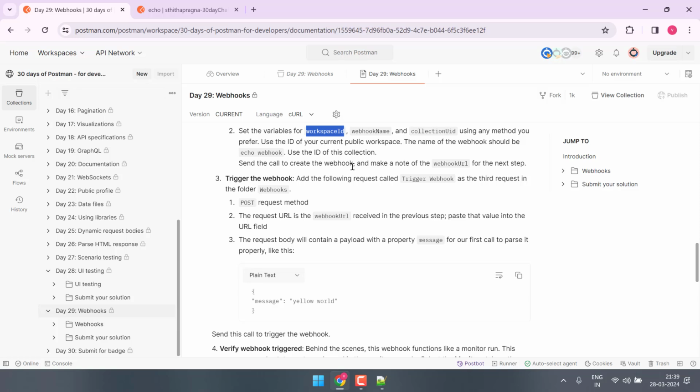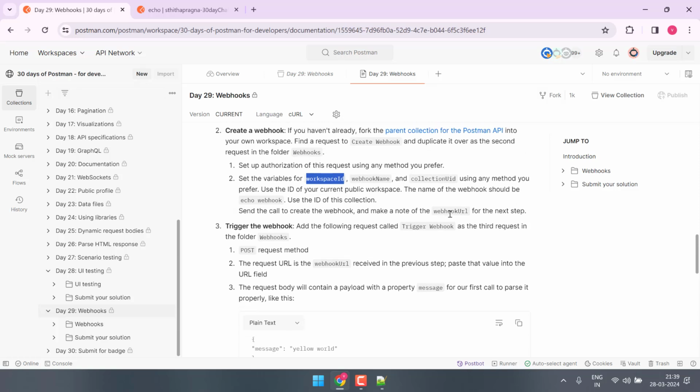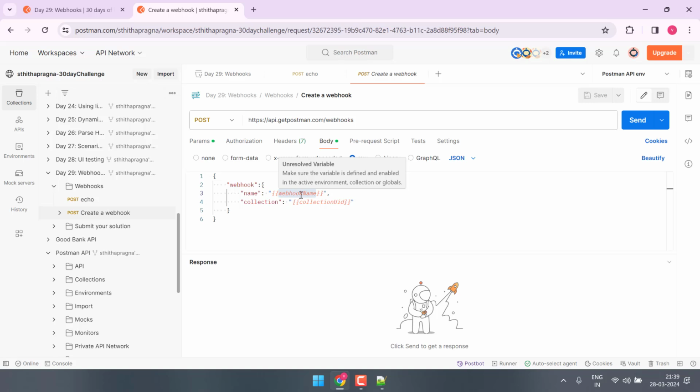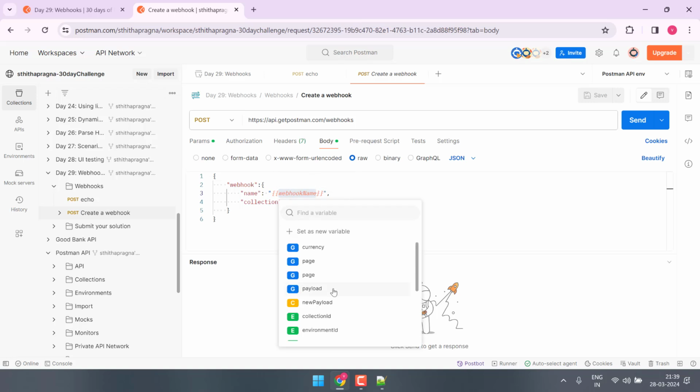Send the call to create the webhook and make a note of the webhook URL for the next step. Oh, they want the name to be this one? Oh, okay. That's fair enough. I was confused there for a bit. And this one, you set variable.